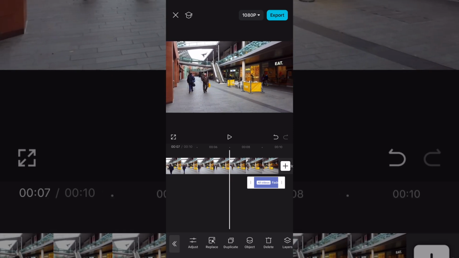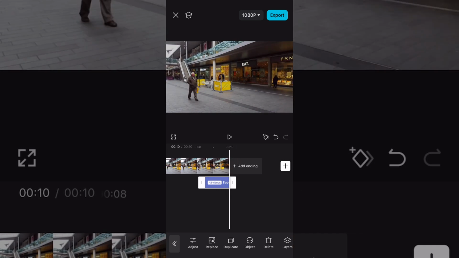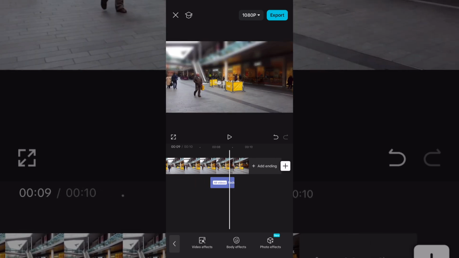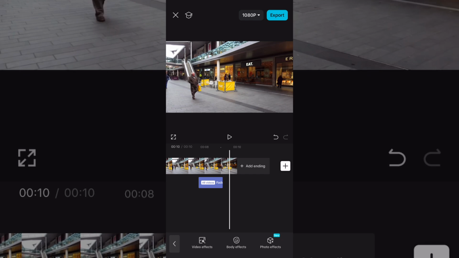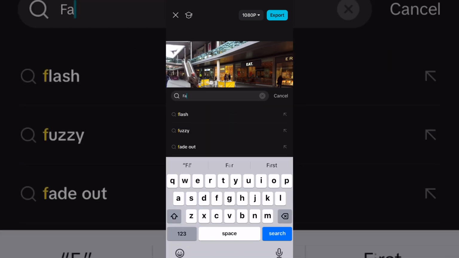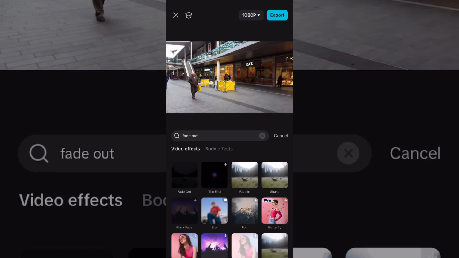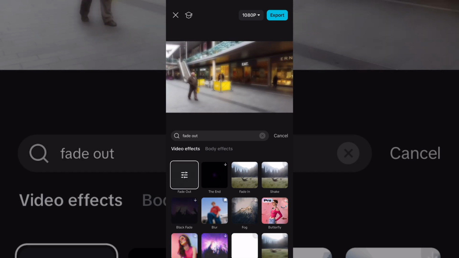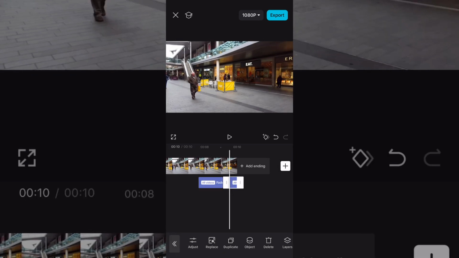Notice this effect looks a little bit short. As I play the video, you'll notice that the video does not fade out properly. So this is the wrong effect. Tap on the effects bar one more time. Tap on video effects, and search for the effect type fade out in the search field and select the proper effect. Don't forget to tap on cancel once you've got the effects to make sure you can see the check mark.